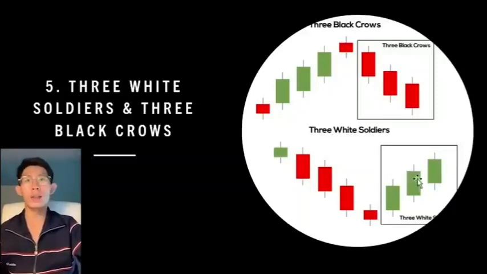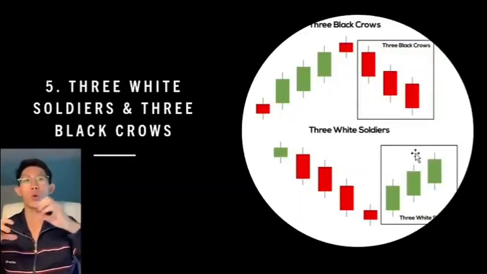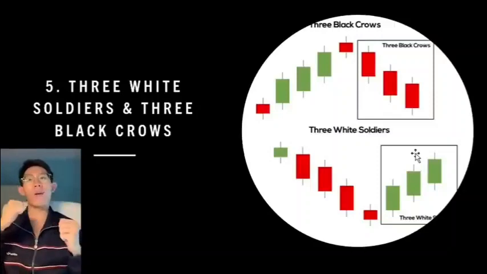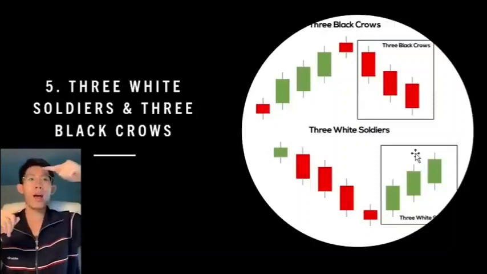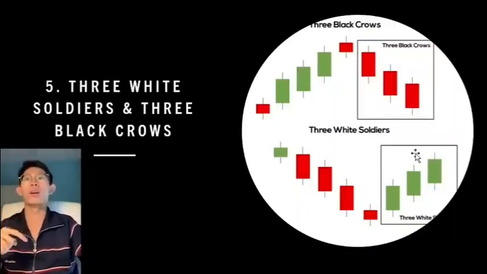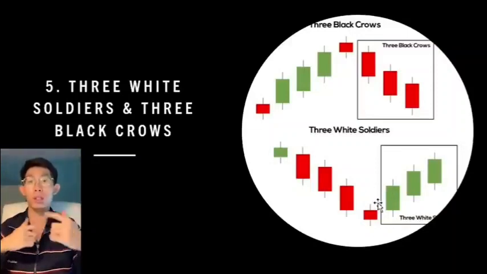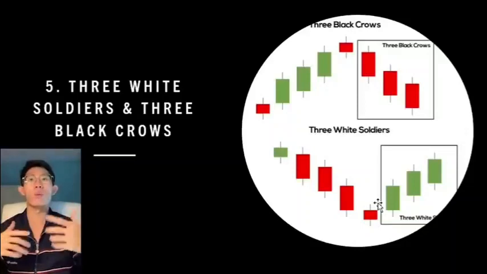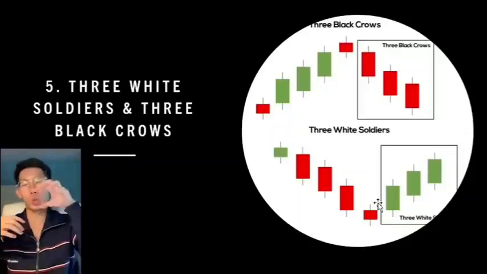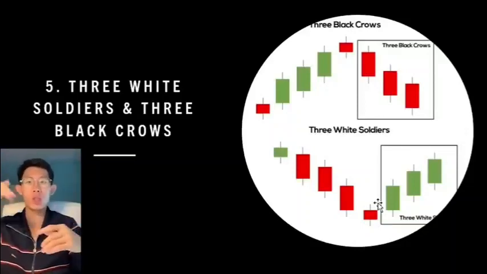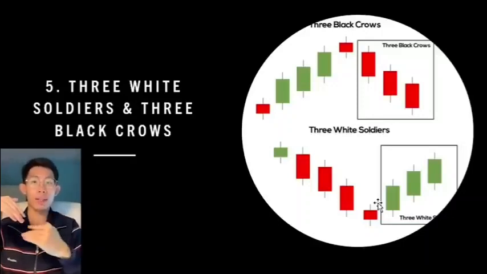This one closes higher than this one. So you can see how the soldiers are marching upwards as the price climbs higher and higher. So this pattern shows that the downtrend is ending and price is going to reverse, just like the Morning Star candlestick pattern. So you should watch out for your three white soldiers in a downtrend and also at a key support level.